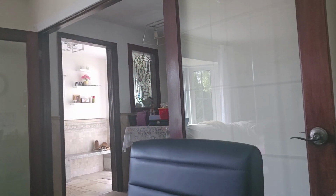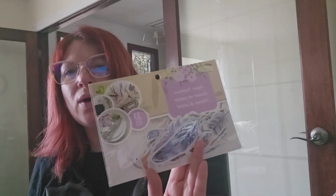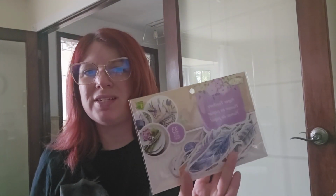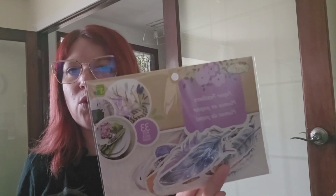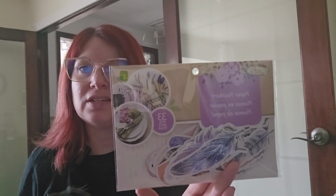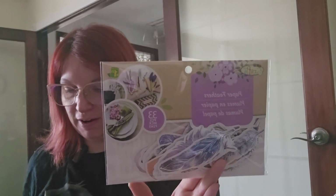Like I said, 30 sheets for $1.50. And I'm dropping all my other stuff. I found these die-cut packs of paper. These ones are the feathers. These are $1.25 a pack. I know I have some of these, but I don't remember which ones I've bought. I know I've got feathers, and I know I've got the butterflies, but I haven't seen these for probably close to 2 years since I've seen these at the dollar store. So I bought 5 packs.